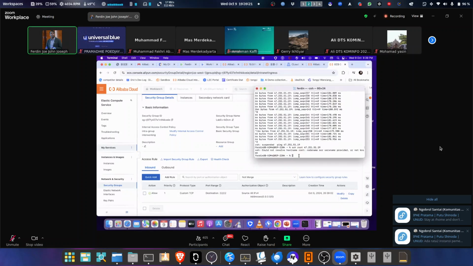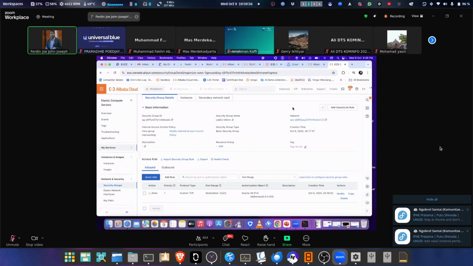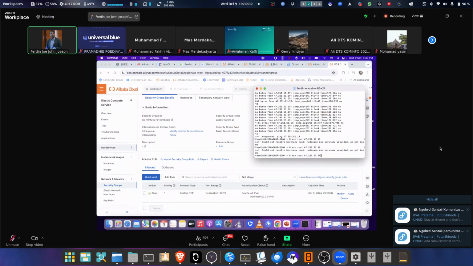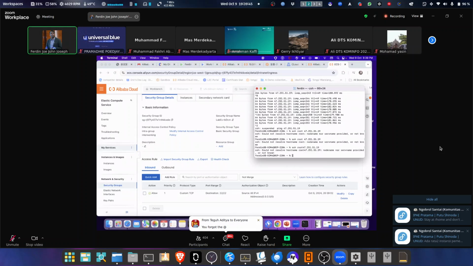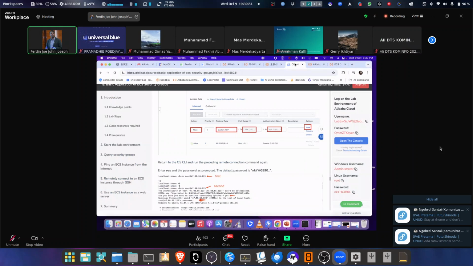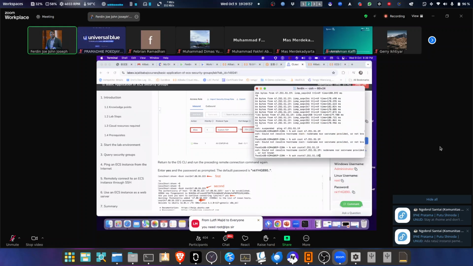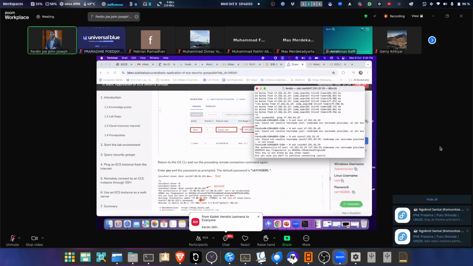Okay, now if you give the same command, it shows like this. It could not resolve the host name. I think I gave it in the wrong way. Root and without space I had to give. Sorry, I missed this one.